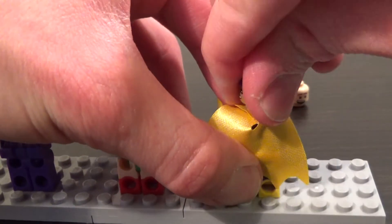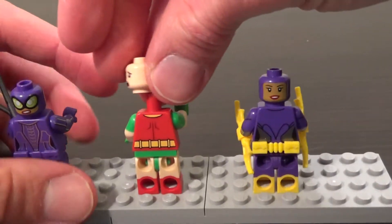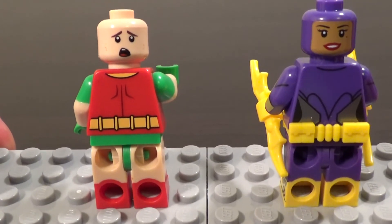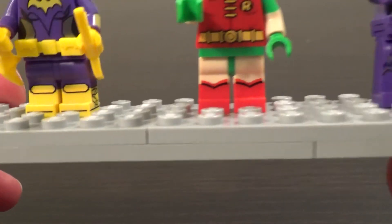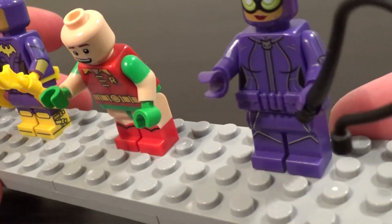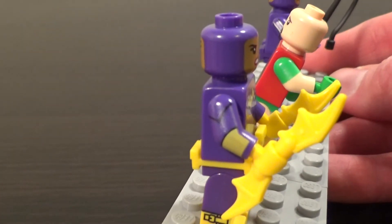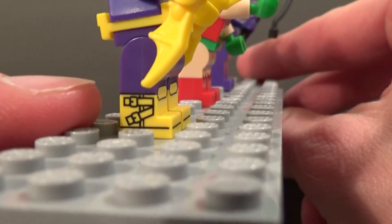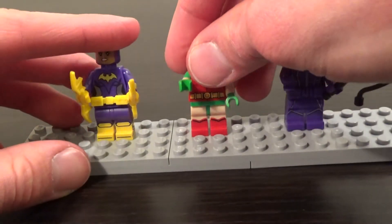You don't get any vehicles for the heroes in this set, so bent capes aren't an issue here, but it could be a problem in other sets. Overall, very nice figures. Love the dual molding on two of them as well as the leg printing. LEGO is really stepping up their game with printing on figures — you get side printing on the arms for Catwoman and Batgirl, as well as printing down on the feet for Batgirl. Amazing figures overall for this year in LEGO.